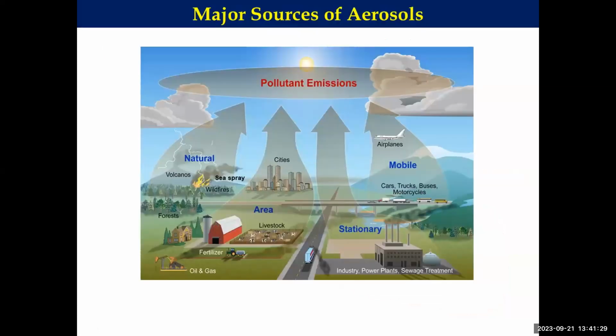Coming to their emissions, their sources. There are some mobile sources of these air pollutants, which are also called aerosols, like aeroplane, car, bus, truck, etc. Also, they have some stationary sources like various industries, power plants, etc. And also some area sources like urban cities and agricultural activities. Since these are linked with human activities, these sources are also called man-made or anthropogenic sources. Now, apart from these anthropogenic sources, there are some natural sources which occur naturally, like volcanic eruptions, sea spray from the water bodies, and forest fire.